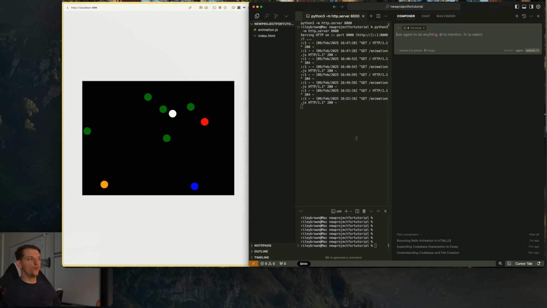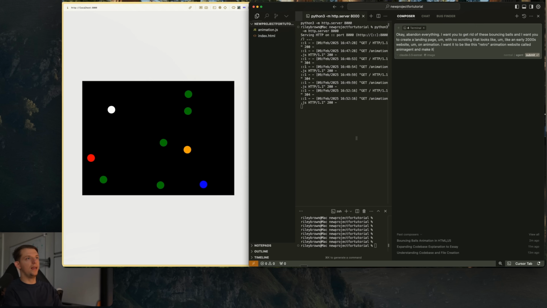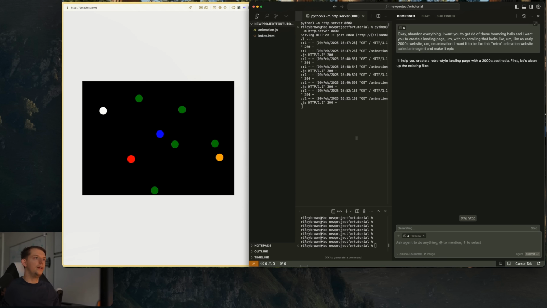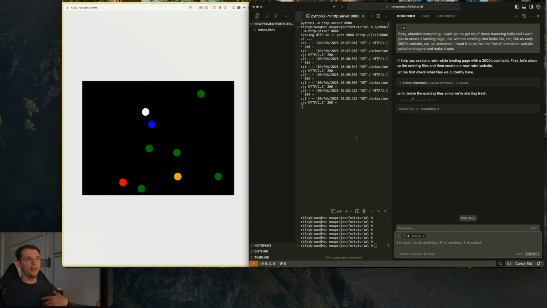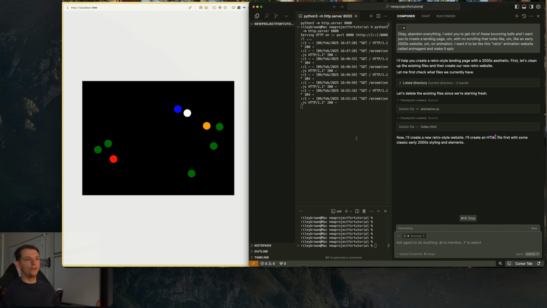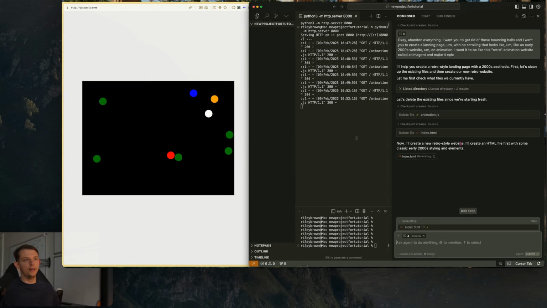I want it to be like this retro animation website and make it epic. No idea what it's going to do here. But my point is once you create files, you can just say abandon everything. Let's delete the existing files since we're starting fresh. And it will create a new retro style website.